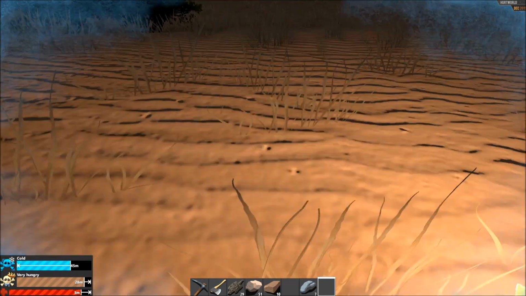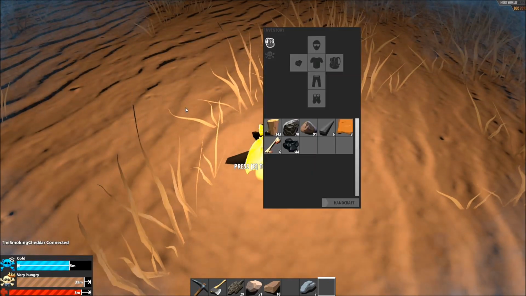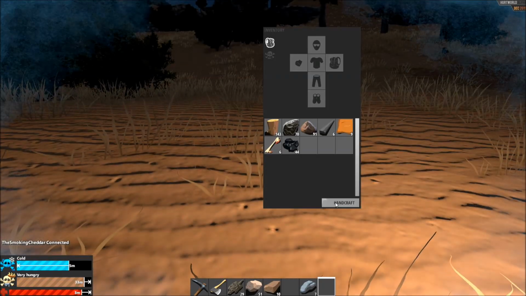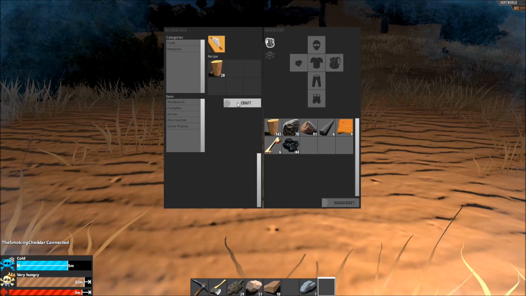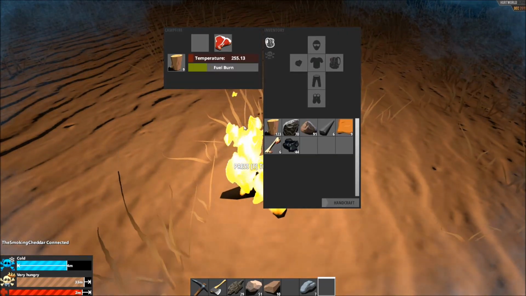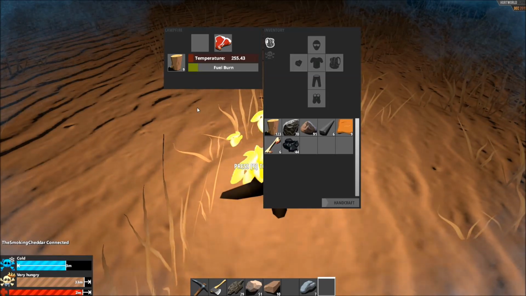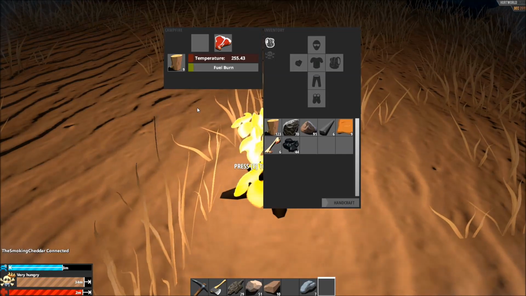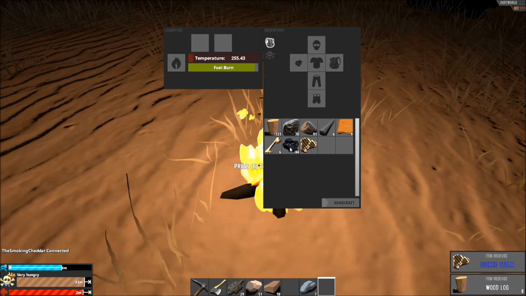Now with campfires, once you've ignited them you can't extinguish them, and if you remove the fuel source it'll eventually go out, and when it does go out it'll disappear. So that's worth remembering. If you want to keep it going you have to keep it topped up either with coal or wood. If you are cooking with wood, it takes a little bit longer than it does with coal, but you get a bit more leeway if you're not looking at it.